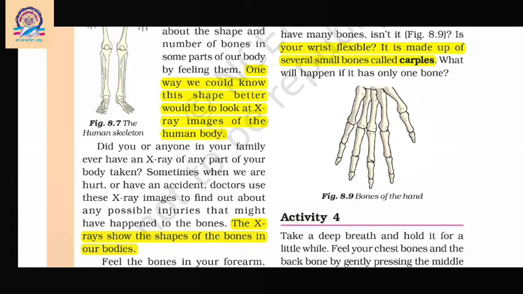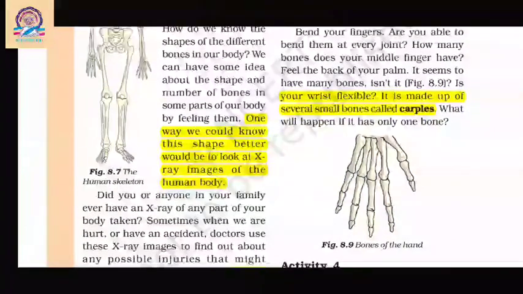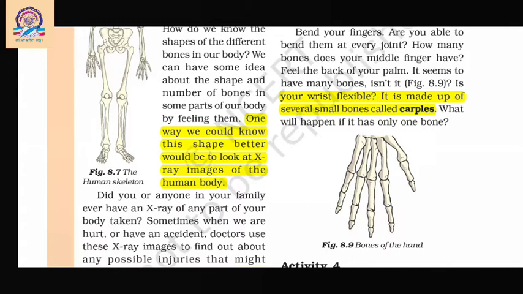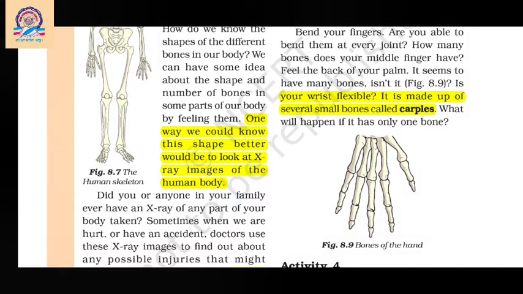Is it clear? Now here is the important part. What is carpals? So our wrist is flexible. Why is it flexible? Because it is made up of many small bones. There are around 25 to 35 bones present in just our wrist, due to which it is flexible, and these small bones are known as carpals. Is it clear? What is carpals? What is X-ray? What is skeleton? Is it clear, bacha party?